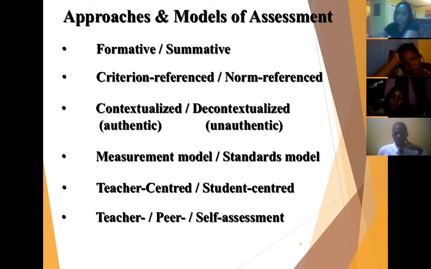Contextualized assessment is the same as authentic assessment. I spoke about authentic assessment earlier, where you may ask the students to go into a shop within their area to do something, rather than you coming up with a scenario for them to use. When you come up with a scenario, that is called unauthentic or decontextualized assessment. All right?